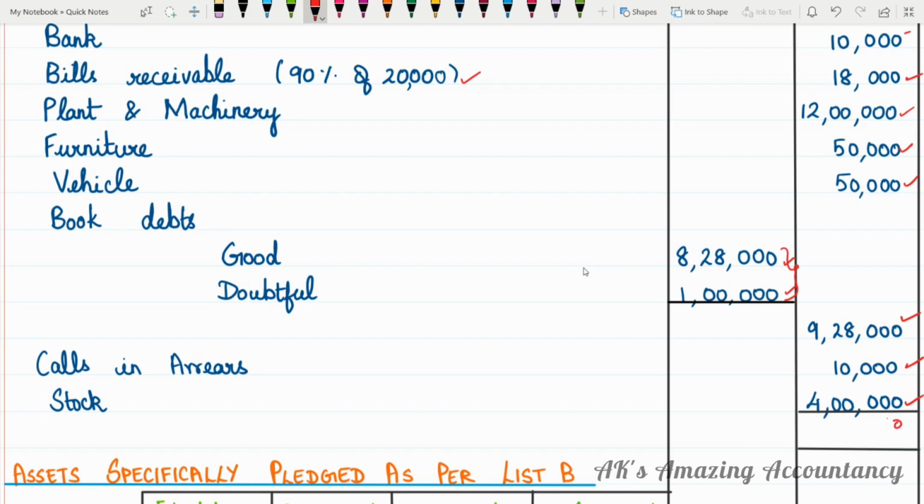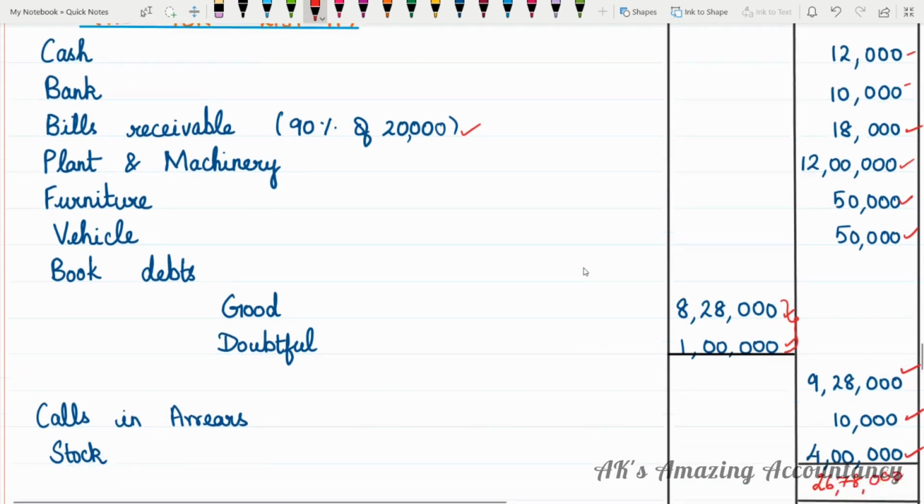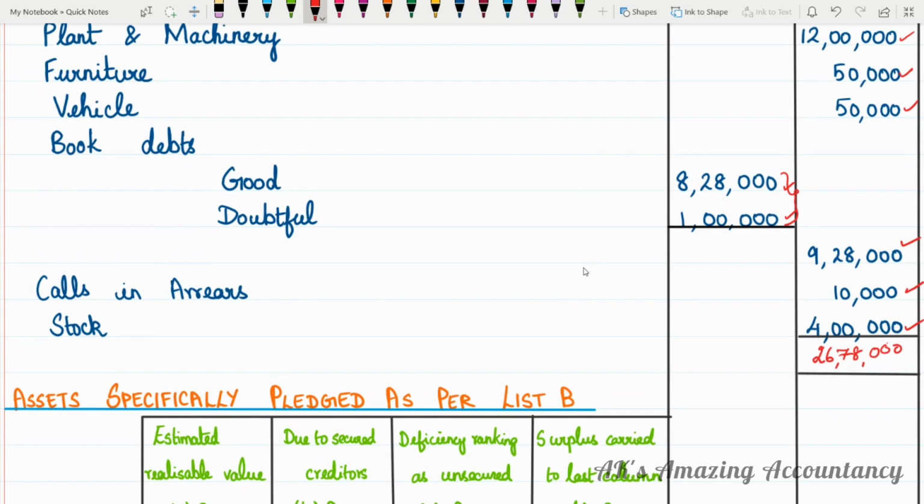It will come as 26 lakhs and 78,000. You can add all these amounts and check the total. You'll be getting 26 lakhs and 78,000. So as far as list A is concerned, that will be the total, 26 lakhs 78,000.